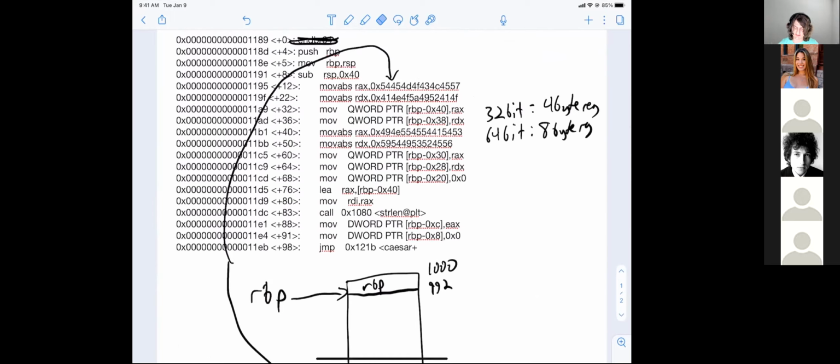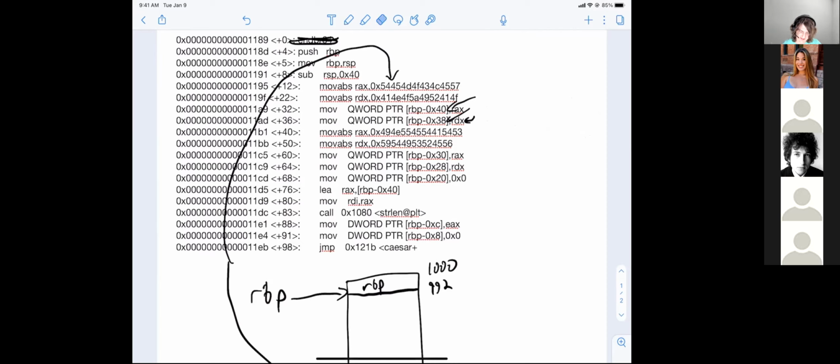Cool, and then now what's the next line? So it does the same thing. And what is it moving where? The question you always have to ask yourself is, okay, what's happening here? What are the semantics of this line? So we are now here. RDX is moving to the base pointer minus the 38. Exactly. And is that going to be 2 bytes above this one? What's the difference between these two? Is it 16? Is it 8? Probably 8, but I actually don't know.